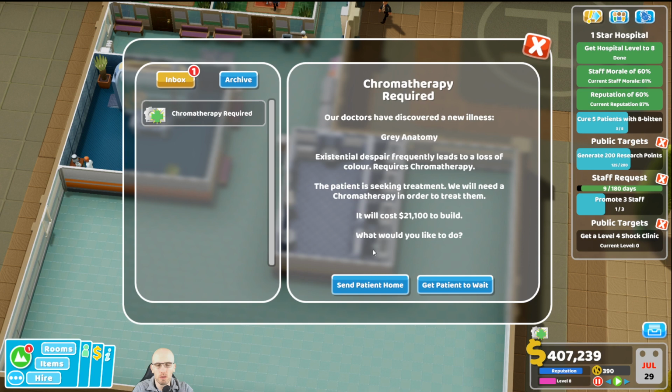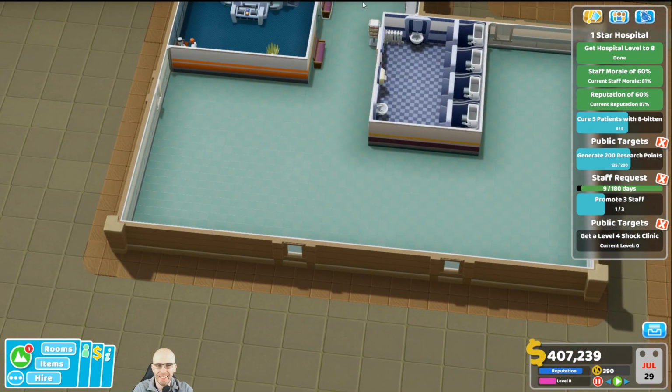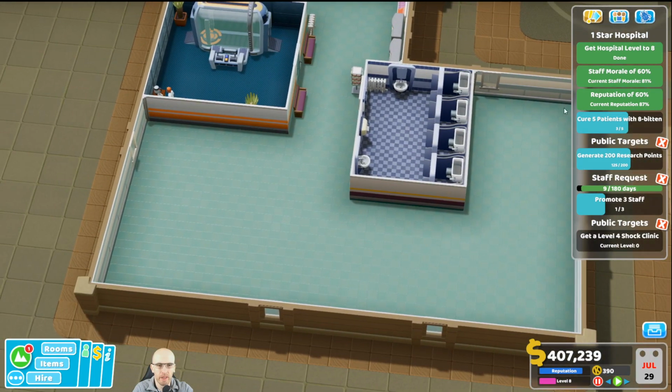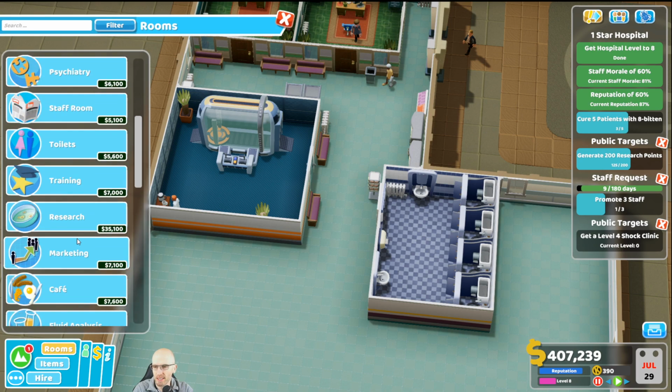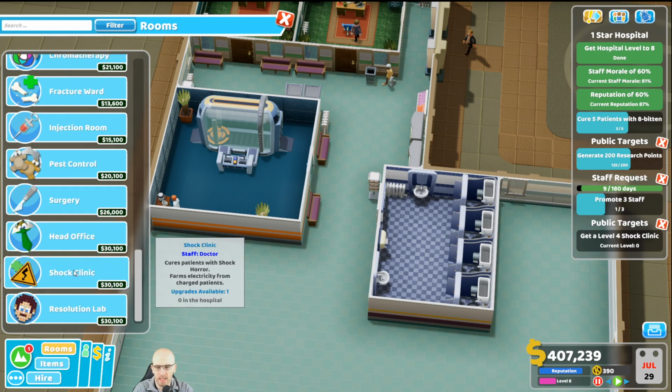So in terms of just patients, I've been sending patients home that I haven't got the facilities for, because they're not paying me to cure them. So I'm slowly working up the ladder, making sure that it's a target before we build it, because we need to get paid for it. So level 4 shock clinic. That's 30,000.